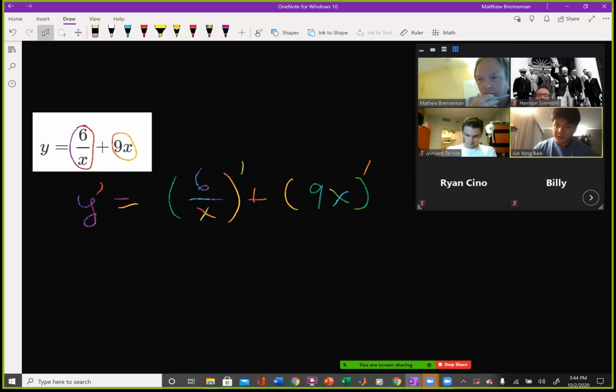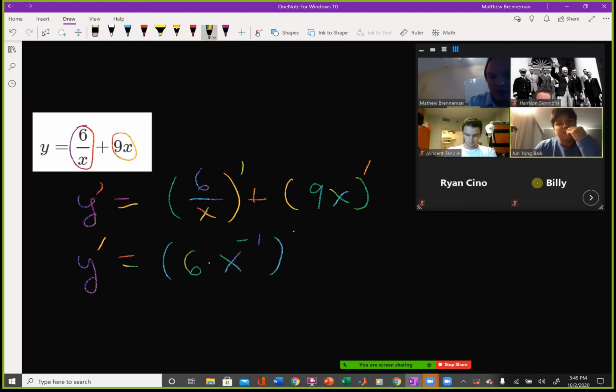Isn't there like a formula to get the derivatives of fraction? I mean, like the. We don't actually have one, right? So how do we take the derivative? Notice that 6 over x involves a reciprocal power of x, right? Reciprocal power means that you have 1 over x to a power, okay? How do we deal with reciprocal powers? What do we do? You change that to 6 x to the minus 1. Bingo, that's right. We bring him upstairs, and this is 6 times x to the minus 1.